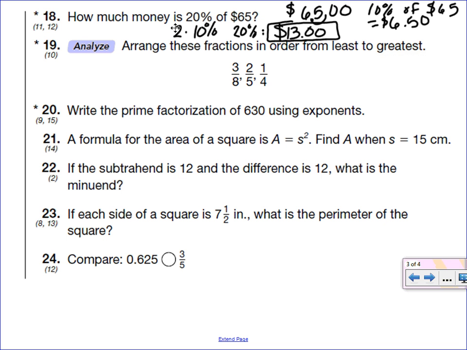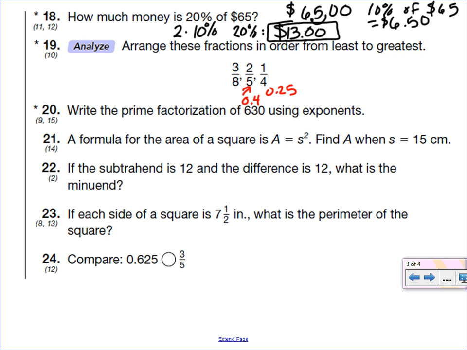Arrange these fractions in order from least to greatest. So they are all less than a half, so that technique's not going to work. The next technique would be to draw them out. I'm not super good at drawing fifths though. And then the last one is to recognize what they are as decimals. So 1/4 is one that you should just know, 0.25. 2/5 is another one you should just know, 0.4, because it would be 4/10.